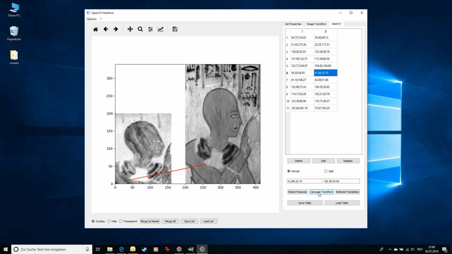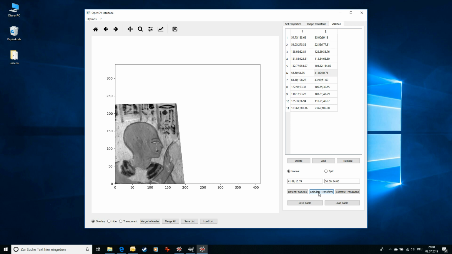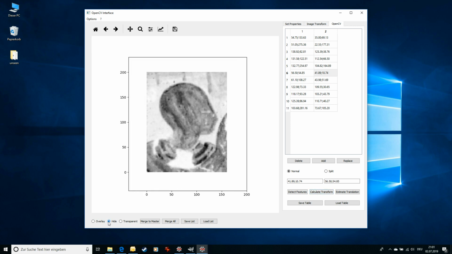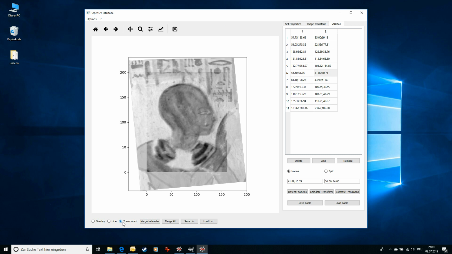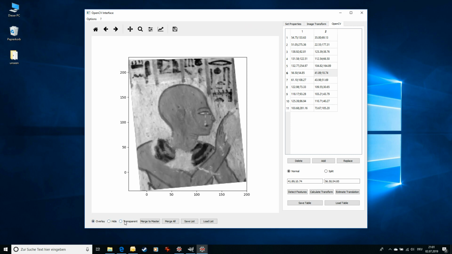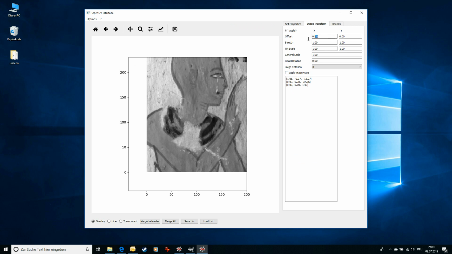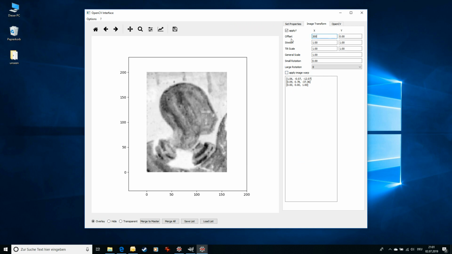But with a transform we really do a warping, and we can put these different images on top of each other. This looks okay-ish. We can now take the active image and make it transparent. And if we make it transparent, we already see here very ugly shapes. This is not really a good alignment of the data sets. And there are some reasons for that, because we made it admittedly a little bit difficult. Now first, we switch off the Apply Image Warp, and then move it back.